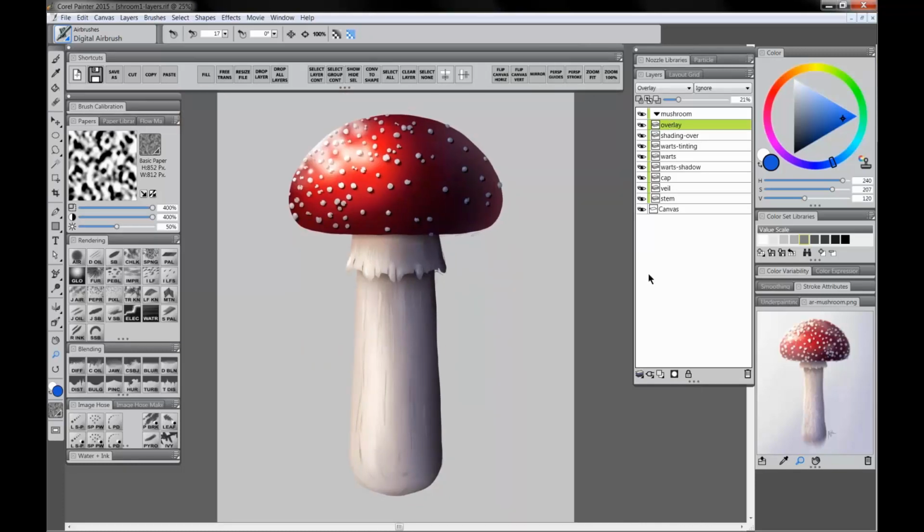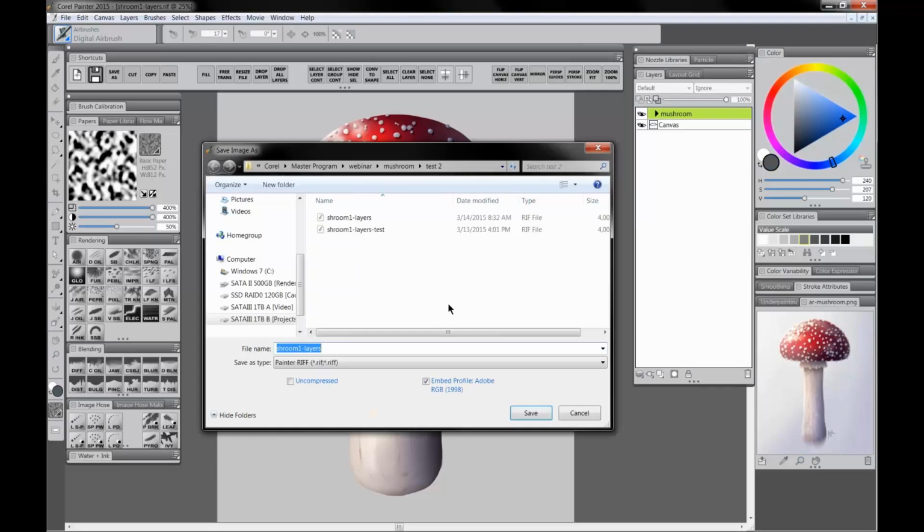So what we will do is we'll go ahead and flatten all these layers now, because at this point I don't really need my layers anymore, and eventually what you're going to end up with is one layer anyways when you save your image for printing or for posting on the web. So what I like to do is save iterations. I don't use the automatic iterative save feature. What I do is I just go to Save As, before I do something like flattening layers or doing any major change, or even if it's at a point where I want to try something experimentally but I don't know if it's something I want to keep. I'll save a copy. I'll save mushroom 1, mushroom 2, mushroom 3, and so on.